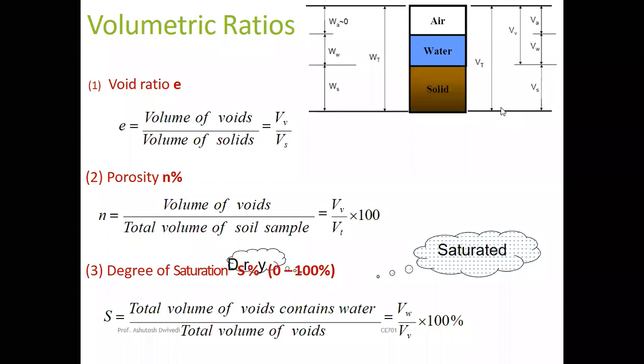Okay, so that's the idea of degree of saturation and air content. There is also a wonderful relation: degree of saturation plus air content is always equal to 1 or 100%. In an existing condition, both water and air are present in the void, so degree of saturation plus air content is equal to 1. Let us assume in some question the degree of saturation is 65%. What is the value of air content? It is 100% minus 65, so we get 35%, or 0.35.